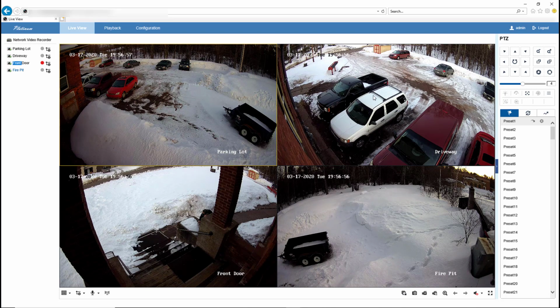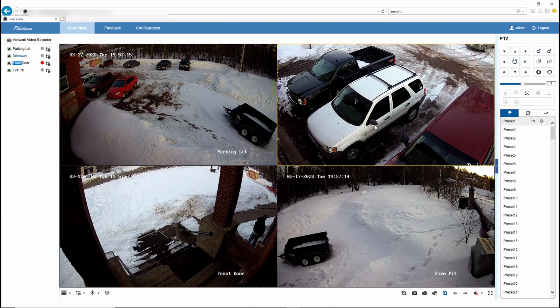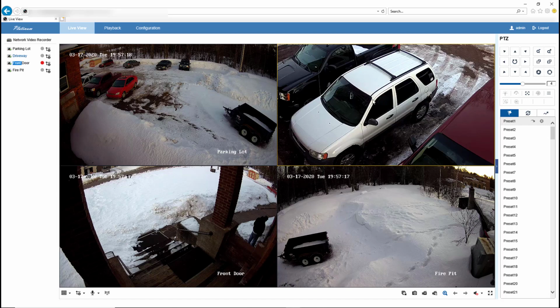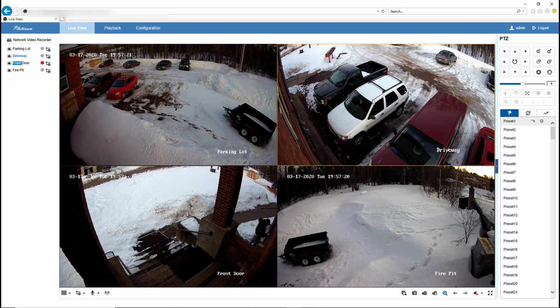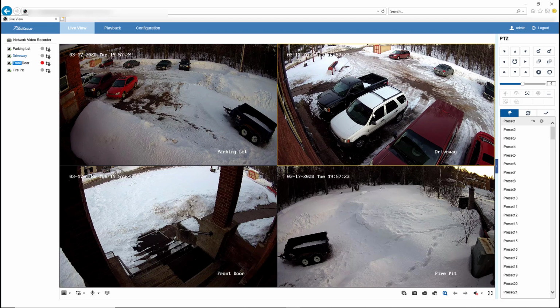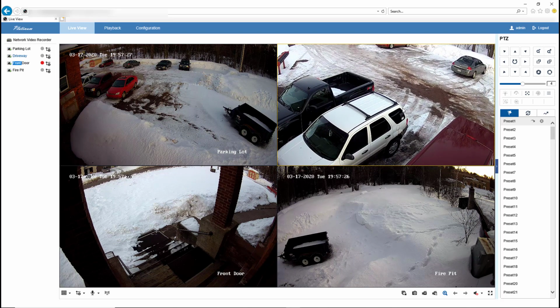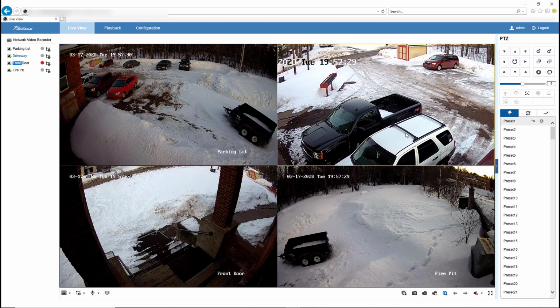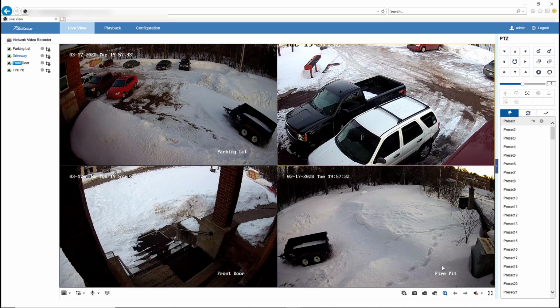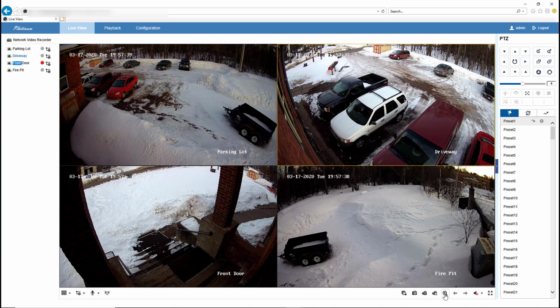Now, let's say I wanted to zoom in. I'm going to highlight this box by selecting it. I'm going to come down here and zoom in by selecting this icon right here. It's the magnifying glass with the plus. I select that. Now, since it's selected, you can faintly see that it's blue. Now I can use my mouse and I can scroll in. I'm using the roller on the mouse, scrolling up to zoom in, and back to zoom out. And if I zoom in, I can actually grab the screen and move it around. Okay, so pretty cool there. Now, to stop the zoom feature, I'm going to come back down to the magnifying glass and select stop.